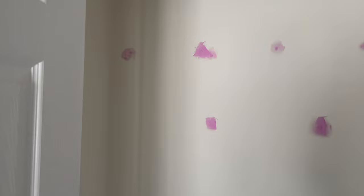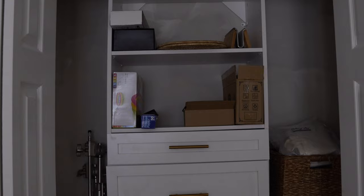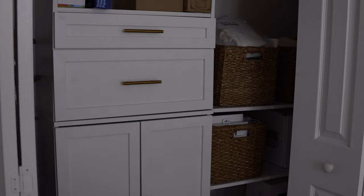Now, the closet. I'm a big fan of organization, obviously, but the contractor wire shelves just were not doing it. After removing the shelves and filling the gigantic holes that these put in the wall, I settled on this semi-DIY closet organization. What I love about this system are the drawers. It's a nice mix of shelving and drawers, which will be perfect for storing all of my photo and video equipment. For a more custom look, I exchanged the hardware it came with for brass hardware that I ordered from Amazon.